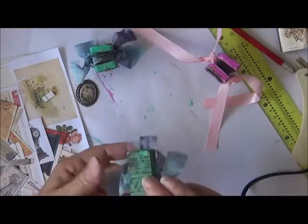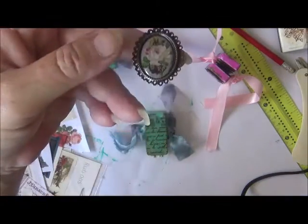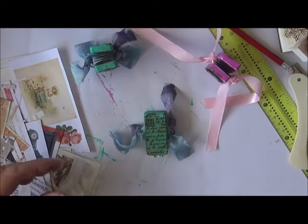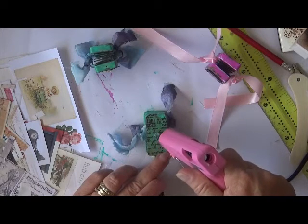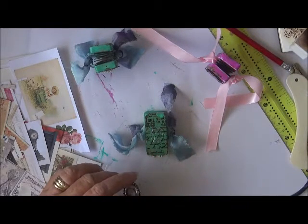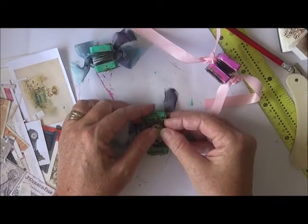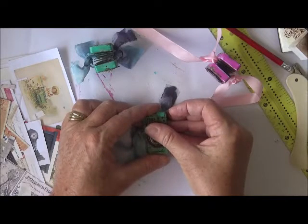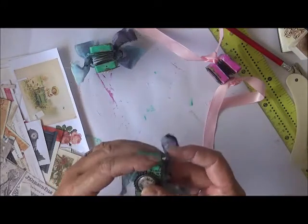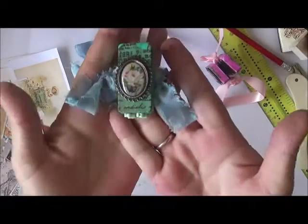Okay, so I've got the little feet on, and on the front of this one I'm just going to put another one of those little embellishments. You could even use the inside of it to write positive thoughts for someone. Really anything. You're limited by your own imagination. And there we have that one on there. And it's a little bit crooked, but that's okay, I'll straighten it up. Right. Okay, and there's that one. So how cute are they?